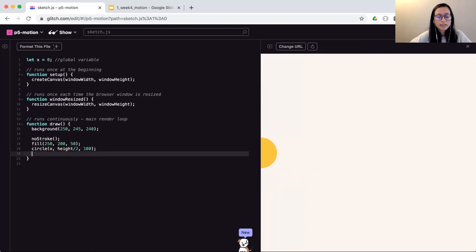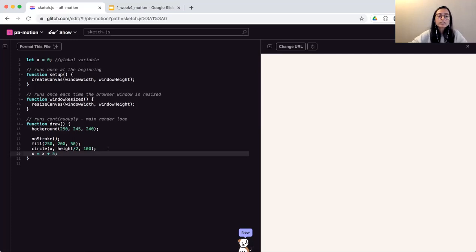If I say X is X plus 1, we don't have to do 1 only, because 1 means it's going to add 1 pixel at a time. If we make it 10, it's going to be super fast, right? Boom, and it's out of the screen. We can make it 5, and it's going to be relatively slower, but it's still moving at a fast pace.